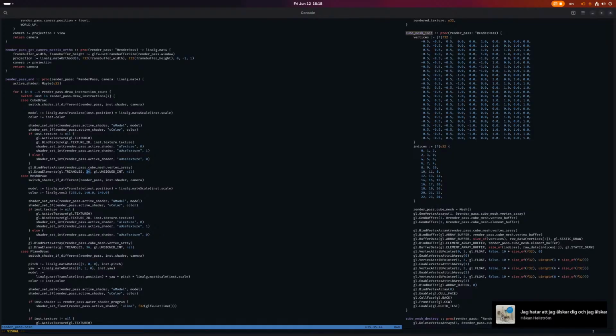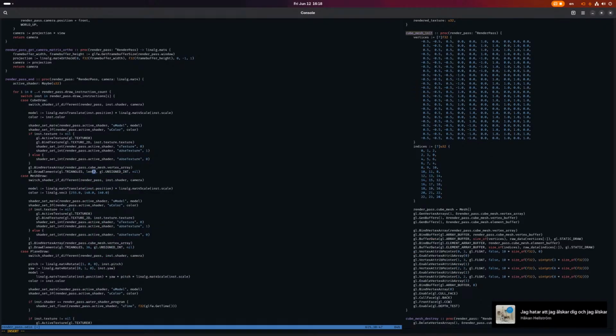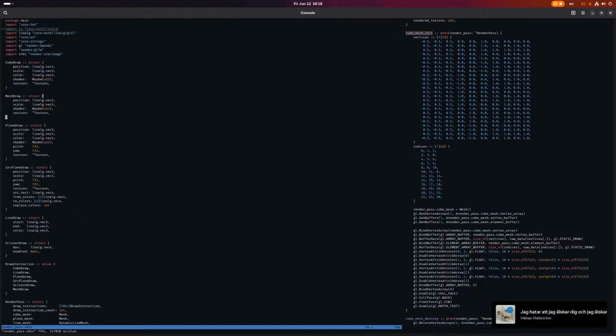Oh yeah, draw elements. Of course, I'm stupid. So this is only the length. Oh, 36. Len of inst dot... Oh, I don't. Oh, right. So this should take in a mesh.